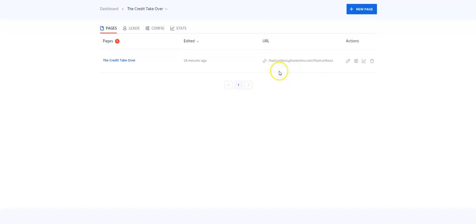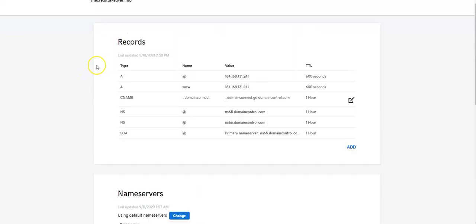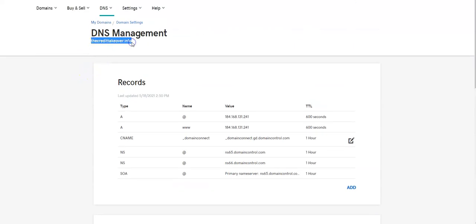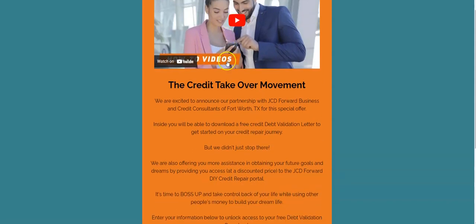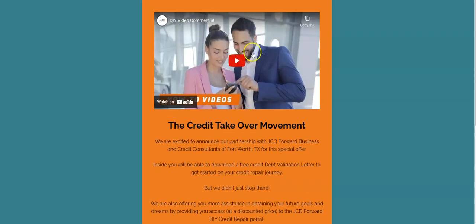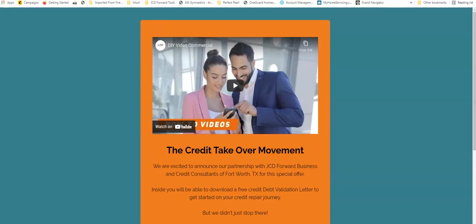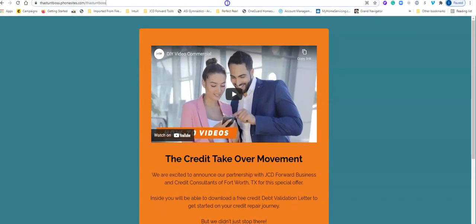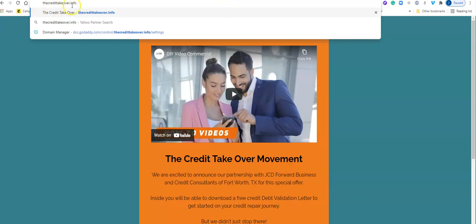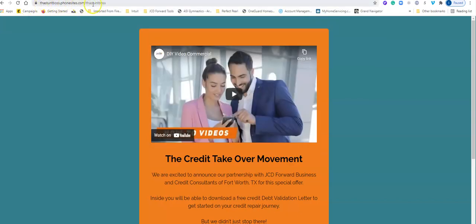Well, the steps that we just did mean that instead of taking this URL that has phone sites embedded in it, you're going to take the URL that you paid for through your GoDaddy and use that URL instead, and it will bring you back to your phone site's design. And you notice at the top it actually forwarded. When I hit enter, it forwards to the phone site's design.